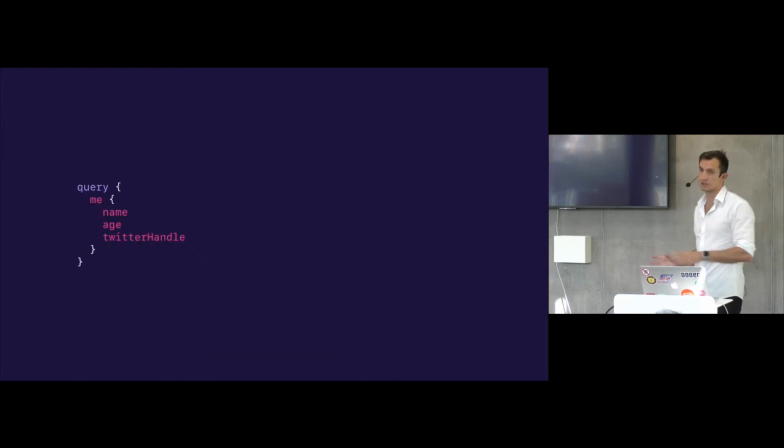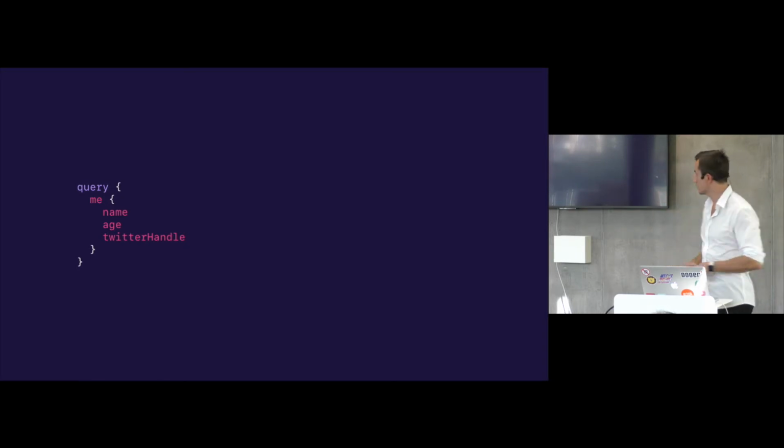So this is what a query looks like. And as you can see, it's very similarly shaped to JSON. It's its own format. It's not JSON, but it looks very similar. So you start off with either a query, which reads data, or mutations. So mutations represent any kind of action that changes data. So like adding stuff to a list or deleting or updating objects. And they have a parallel graph to the query graph.